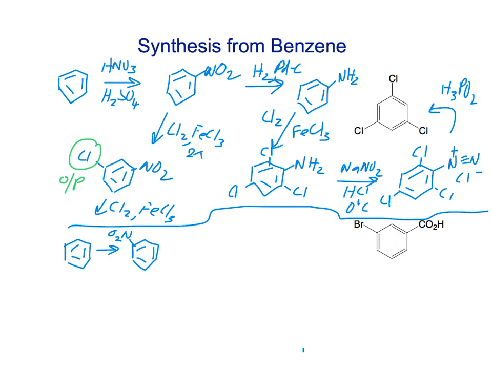Okay, then I should have put it on the other side just to be consistent. Plus it can't fit in there. Nitro group. Then we brominate, and because nitro is a meta-director, we put it there. NO2. Okay, so then we reduce, just like we did above, to the aniline.